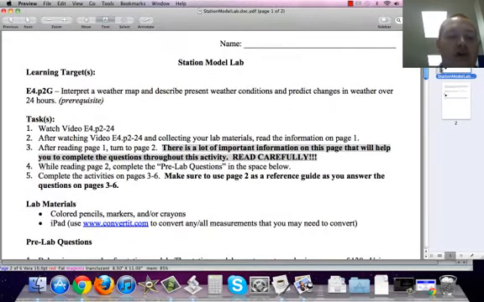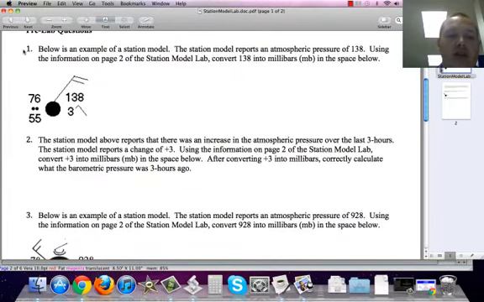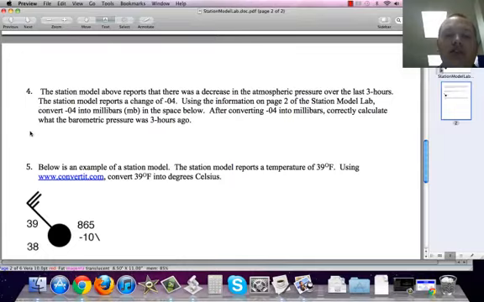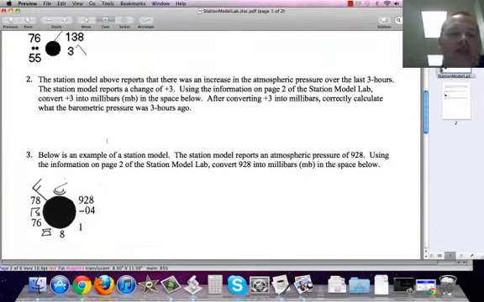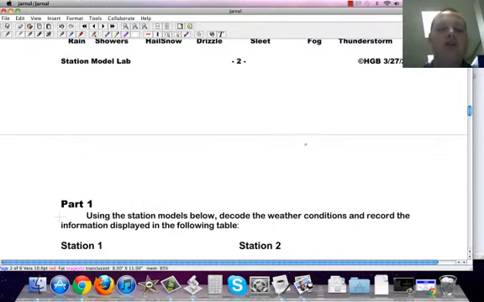Okay, so once you're going through page 2, I've provided you a list of questions that you can find here in the pre-lab section right here. Question 1, 2, 3, and then on the following page 4, 5, and 6. And they're going to ask you to do things such as convert measurements from knots to miles per hour, to observe an actual station model to take some information out, such as atmospheric pressure, and then converting it. So it's basically just a practice round for you to attempt to actually do some of the conversions and also looking at the station models to pull out some just general information.